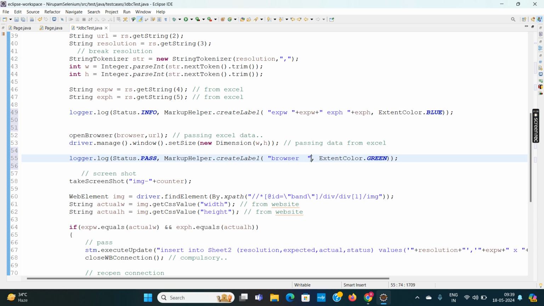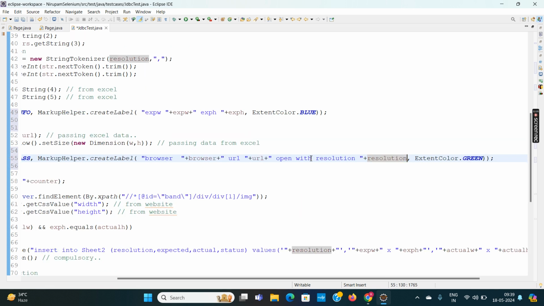Which browser? Browser URL, whatever the URL is, open with resolution, and whatever the resolution is. So whatever messages you want to write, you can write it in green. In that way, you can keep on working.